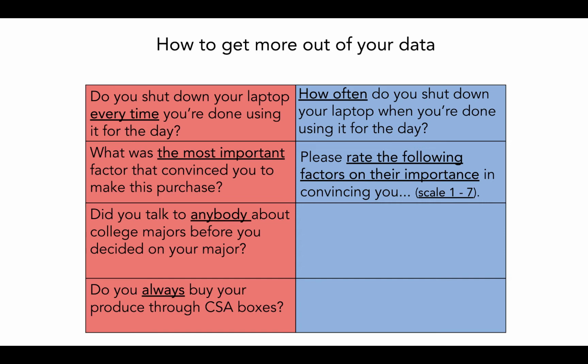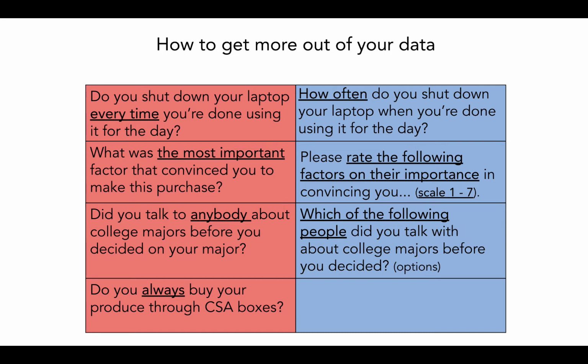Did you talk to anybody about college majors before you decided on your major? This is again a yes or no question. It's pretty limiting, so therefore I would suggest you make it into which of the following people did you talk with before about college majors before you decided, and then give a couple options. This way you'll get more insight into whom they talked with.